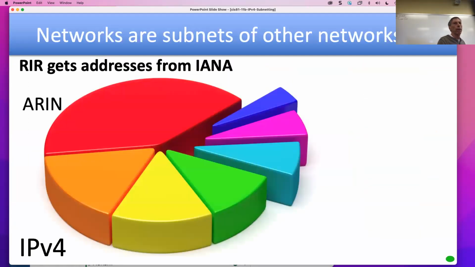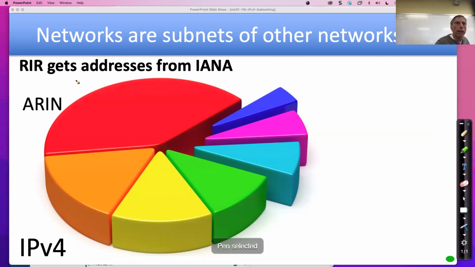We'll talk more about this. And really every network, as far as a public IP address, we'll talk about private and public more on Monday. But especially public addresses, every public address is really a subnetwork of some other larger network. For example, we saw this on Monday, but the regional internet registries like ARIN, they get just one of the subnetworks.